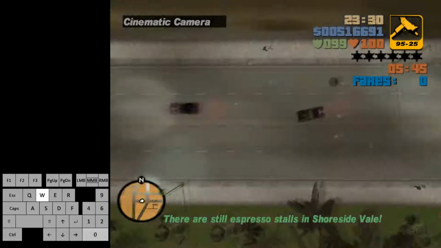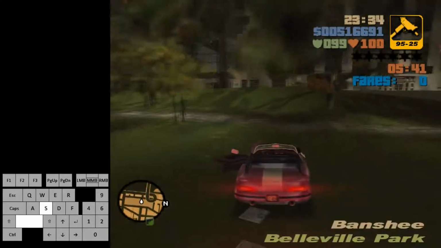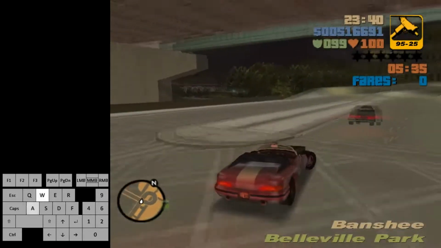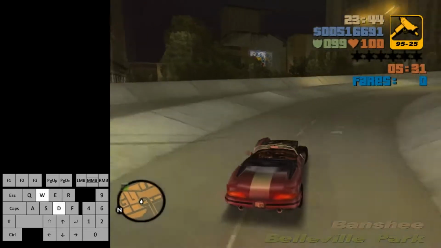Staunton Island, everything is wrecked. Now you have to head over to the park, jump over the little hill, make sure you don't flip your car as always, and go towards the bridge and onto the next and the last 2 espresso stands.